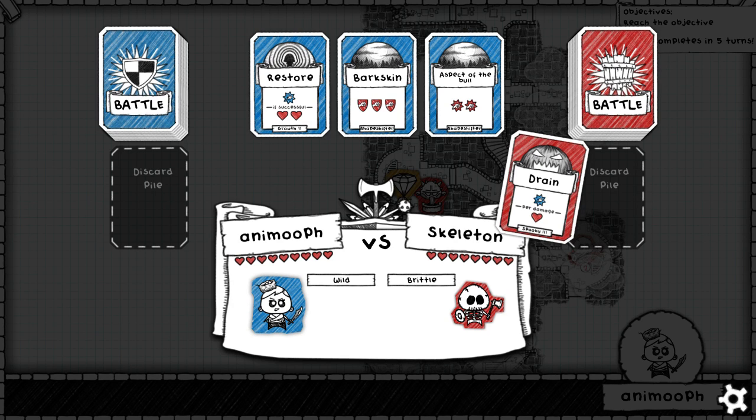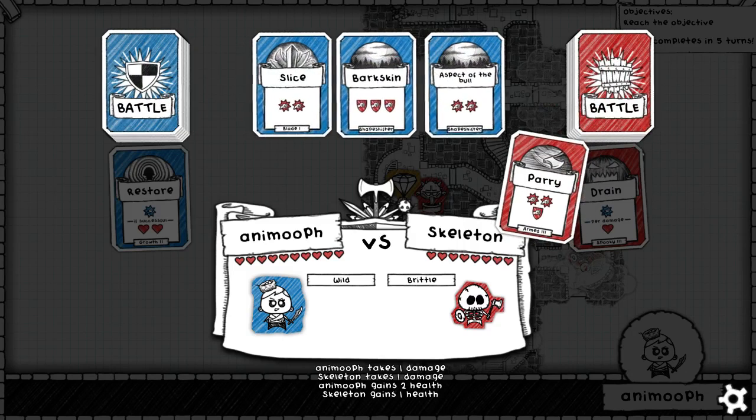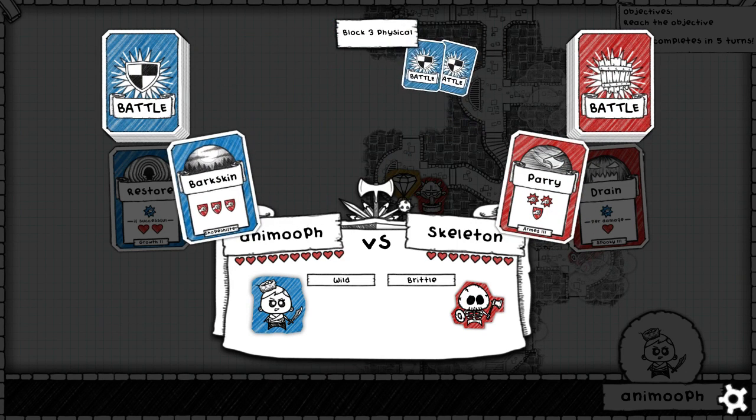Alright, so this is just going to be a trade, basically, because it's just going to deal 1 damage and heal 1. But if it takes 4 or more damage in 1 turn, which is kind of tough to do, it'll take extra damage. But that'll just do nothing across the board. We can block all of this, which isn't a bad idea.